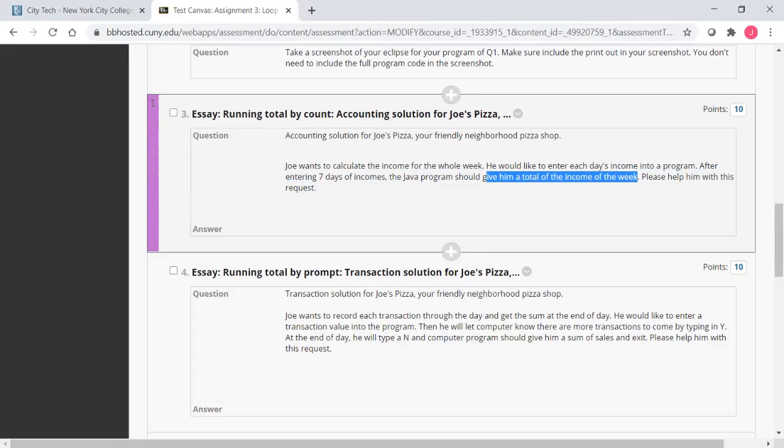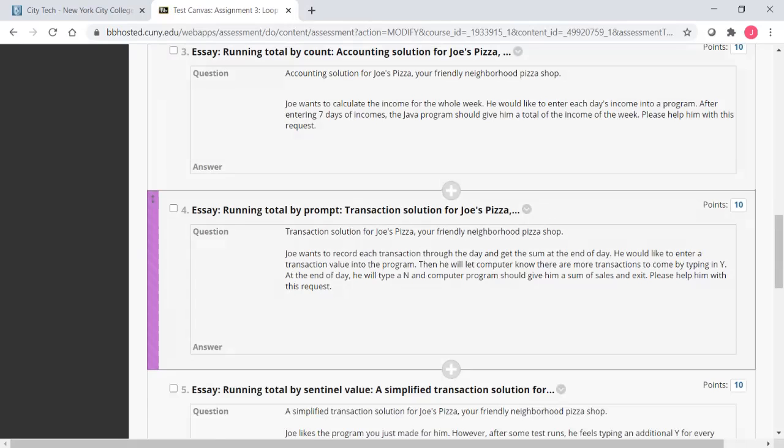Again, given that you know how many days you have, what loop structure should you use? The second question is similar but different. Still for Joe's Pizza, now he wants to record each transaction through the day and get a sum at the end of the day.